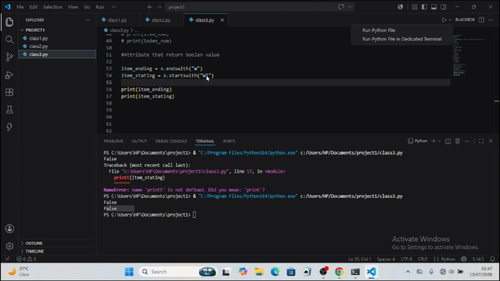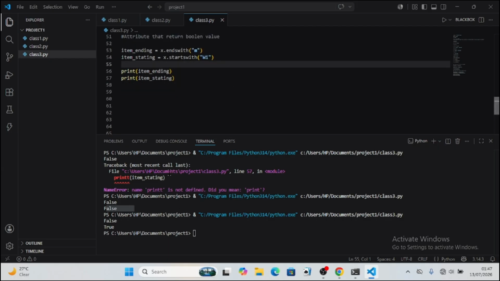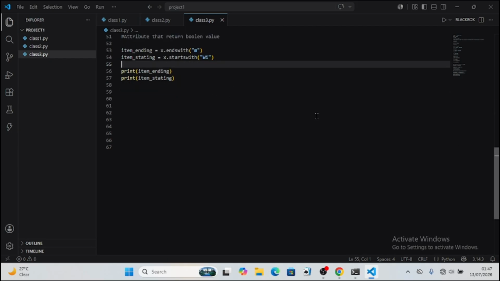Because it starts with a capital letter, that is why it didn't work. You should take note of that. Python is very case sensitive. Now we've been able to get that.